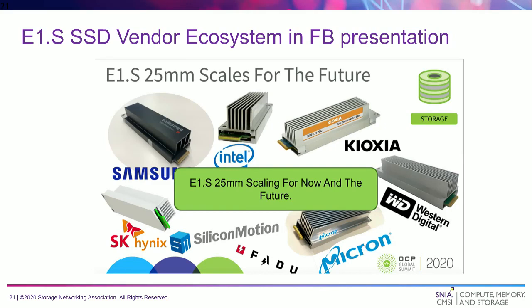And then this was a slide from my dear friend Ross at Facebook, showing the E1.S SSD vendor ecosystem. These are some prototypes from some of the different SSD vendors. You can see the big ones: Samsung, Intel, Kioxia, WD, Micron, who make up, I think, like 80 or 90% of SSD revenue and volume in the data center. Having these guys on board with EDSFF is really awesome. So it's good to see that Ross pulled this together.